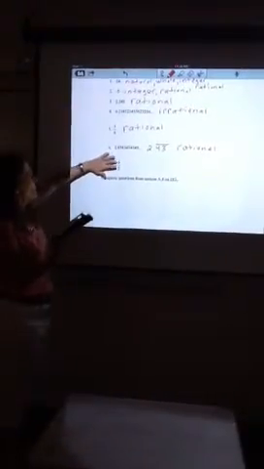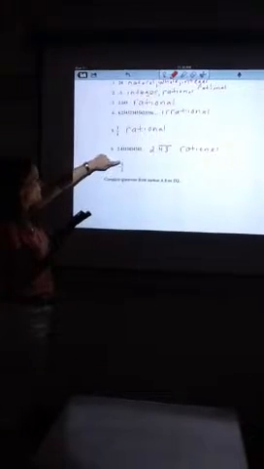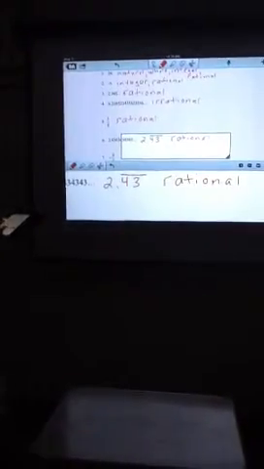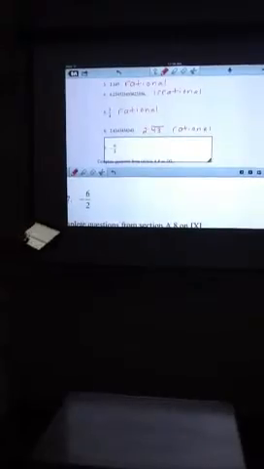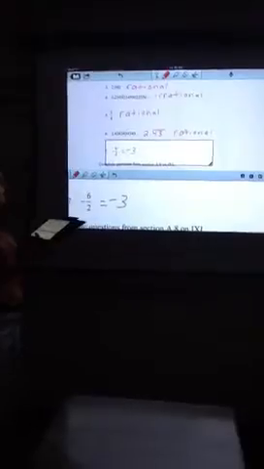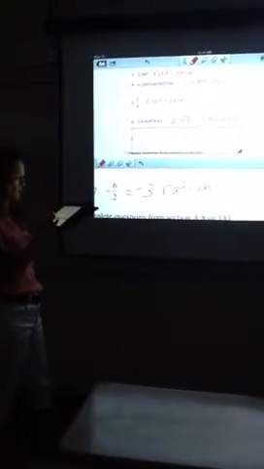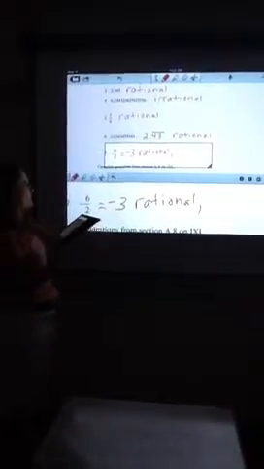Okay? And our last one is -6/2. So I know it's in the form of a fraction, so it's definitely rational. But notice, 6/2, that can be reduced. 6/2 is the same thing as 3. So -6/2 can be represented as -3. So when I look at that, I know it's rational because at the beginning it's written as a fraction. But it's also an integer, because it's -3.